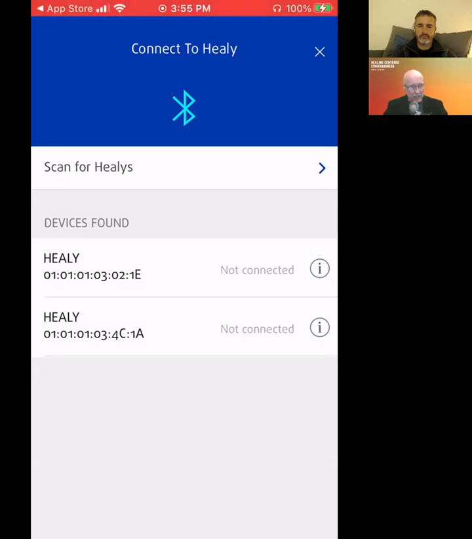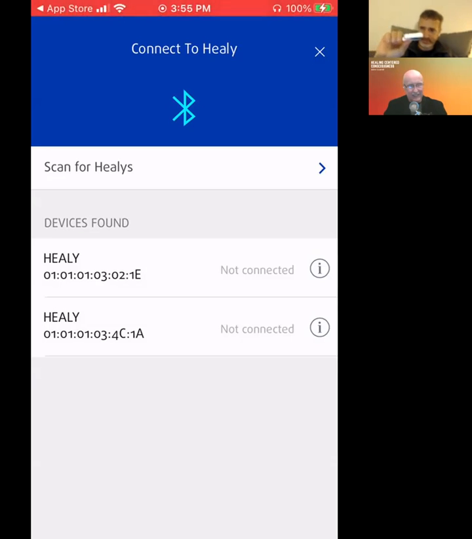These are Healys. They're both sitting right here on my table. Yeah. And so I picked them both up, and I want to choose the one I'm going to work with today. And look at the back of it. The back of it has the serial number. Like on mine, I put 60, the last 2 is the 2 of this one.